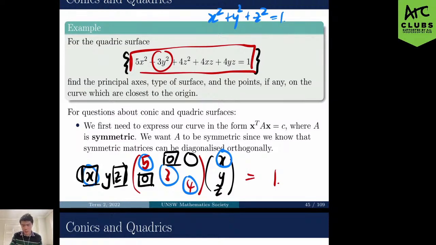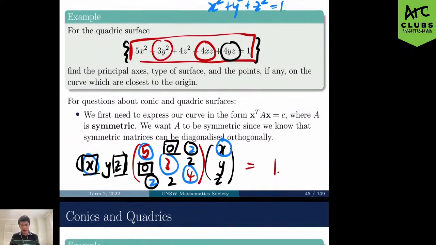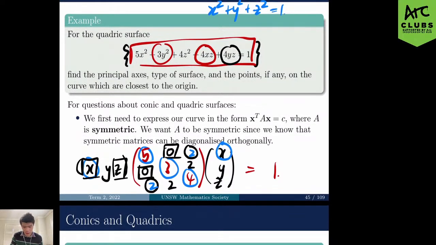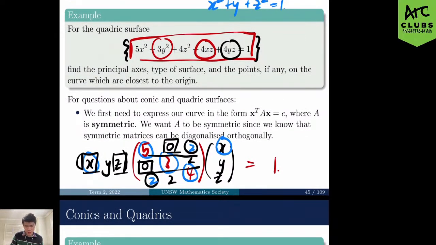So we split this 4 across the two of them. There'll be a 1, 3 term and a 3, 1 term, and we just replace this with a 2. The last one is the yz term, which corresponds to the 2, 3 term, and that'll be split across as well, so we'll get 2, 2. We've got a symmetric matrix, and it's going to be equal to 5, 0, 2, 0, 3, 2, 2, 2, 4.